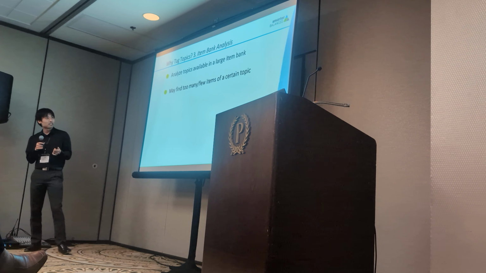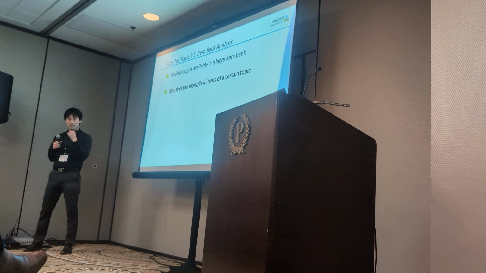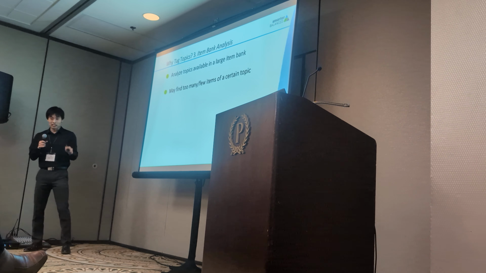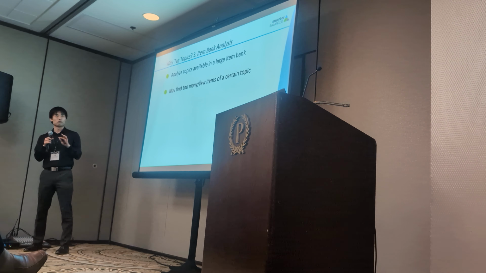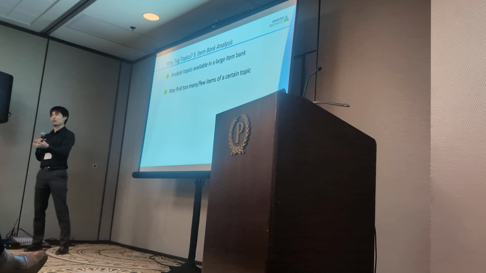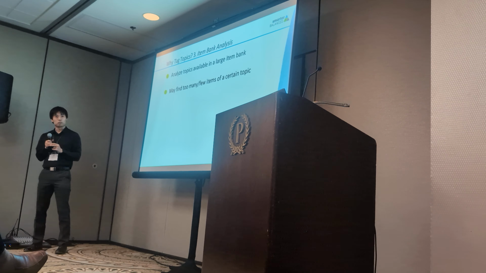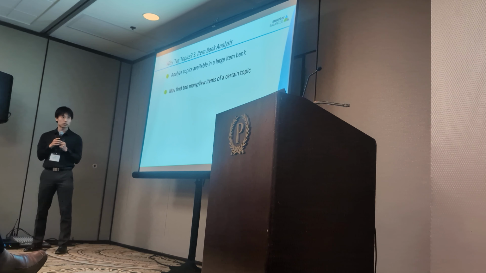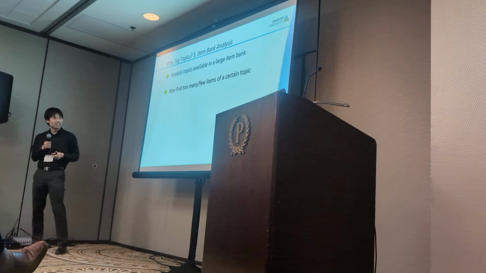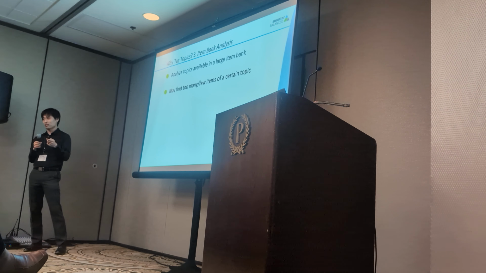The third reason why topics are important is just a general item bank analysis. Again, our item bank is huge. We have tens of thousands of items, and we've never analyzed how many animal items are there or how many ocean items are there. By analyzing the topic distribution, maybe we find areas where we need more items developed, or maybe we have too many animal items and we don't need any more of those. So it could help us guide item development.